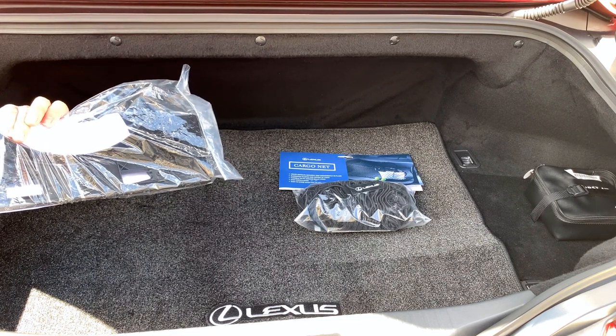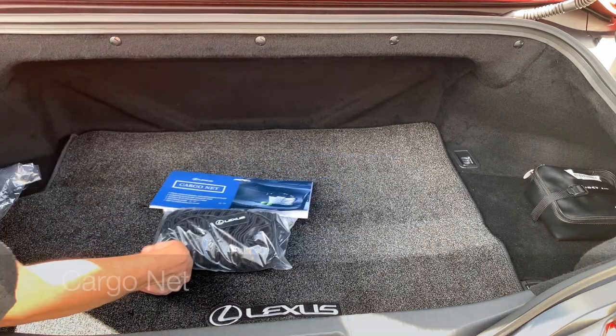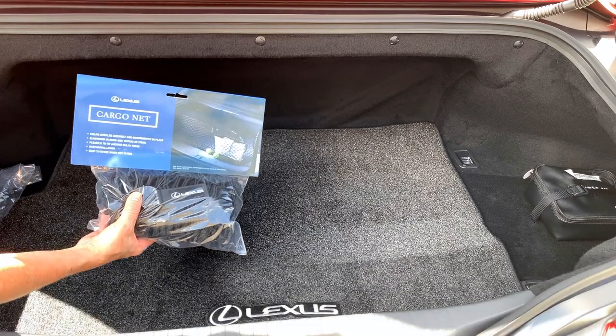In the trunk, you should have the mounting bracket for your front license plate. Make sure to follow the regulations for your area if front plates are required. And you might even have a cargo net.